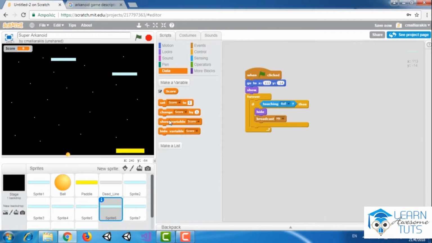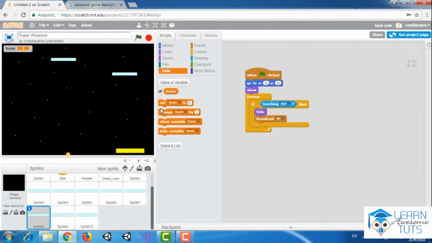Sprite 6, change score by 1. Sprite 7, change score by 1. Sprite 8, change score by 1. Sprite 9, after being hit, change score by 1. And Sprite 10, the same.